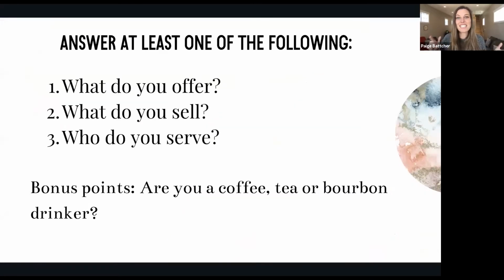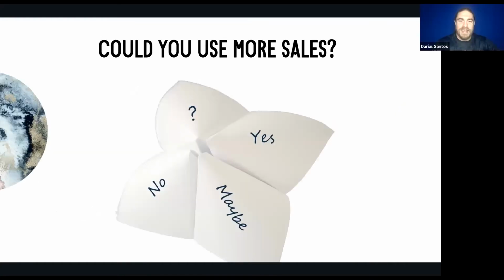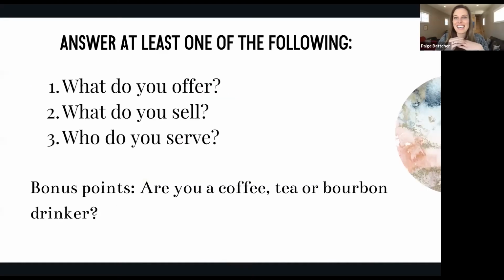So let's get started. You can do that by answering one of the following questions. What do you offer? What do you sell? Or who do you serve, right? Pop that in the chat right now. Bonus points if you answer this last question too. Are you a coffee, tea, or bourbon drinker? All right, cool. Darius, you can rattle off a couple of things you're seeing too in the chat. Yeah, I was gonna say, go back. Can you go back? Yes. Questions. Okay, yeah. All right, cool.